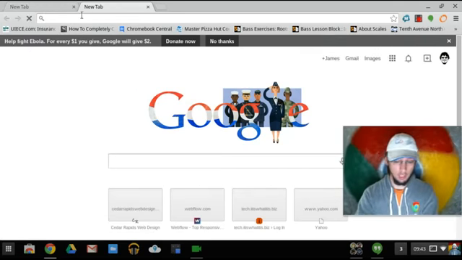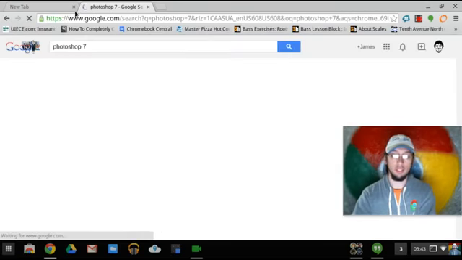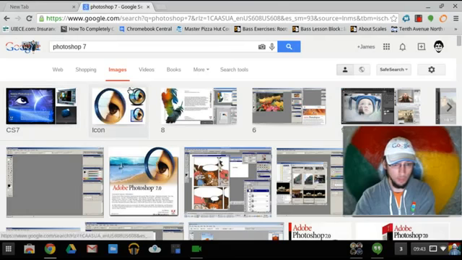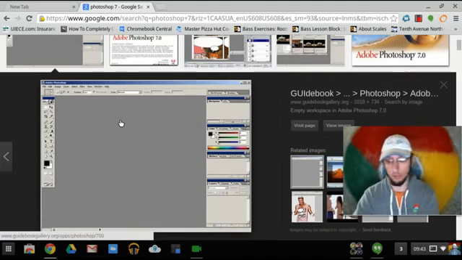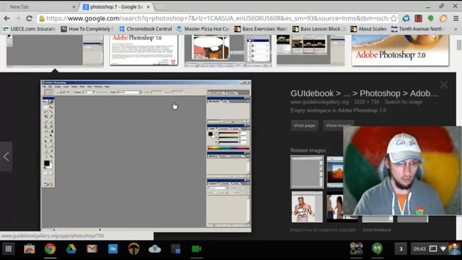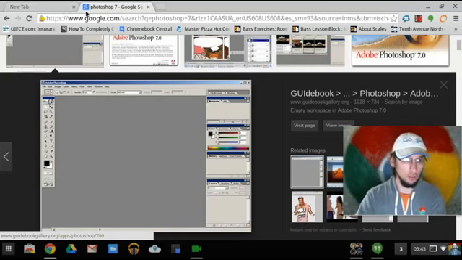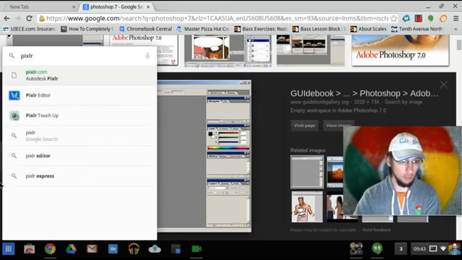It's a Photoshop-like app that works inside the browser. So we'll take a look at that. And I'm showing you a picture here. This is Photoshop 7. This is where I started learning Photoshop a long time ago. And you see how this looks, the layout of it. If you remember Photoshop 7, you are going to see a lot of similarities in Pixlr.